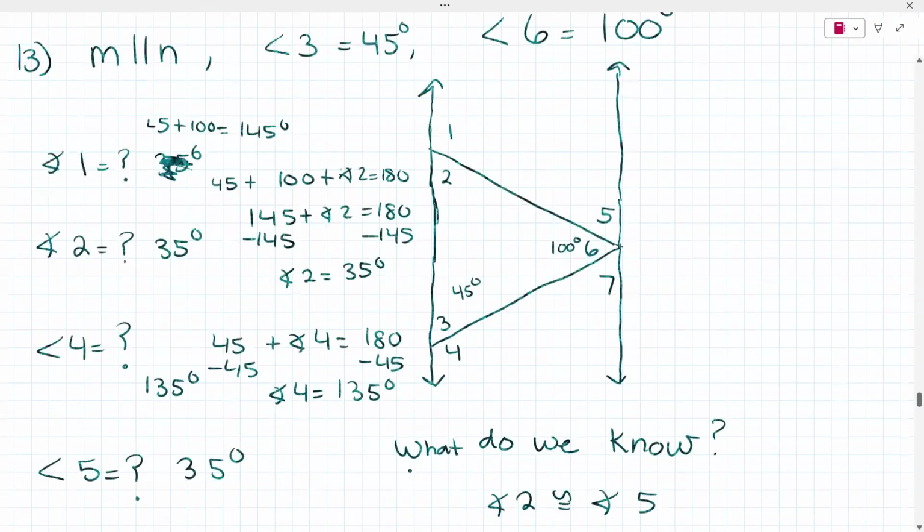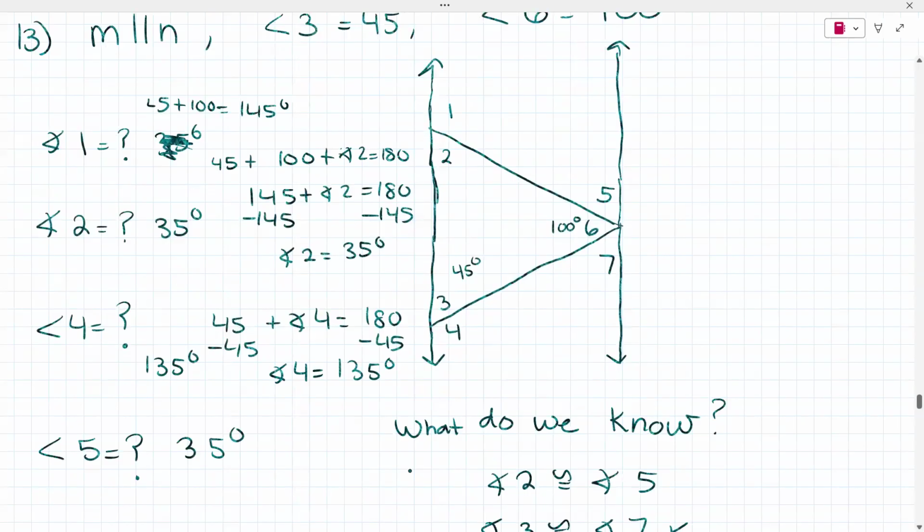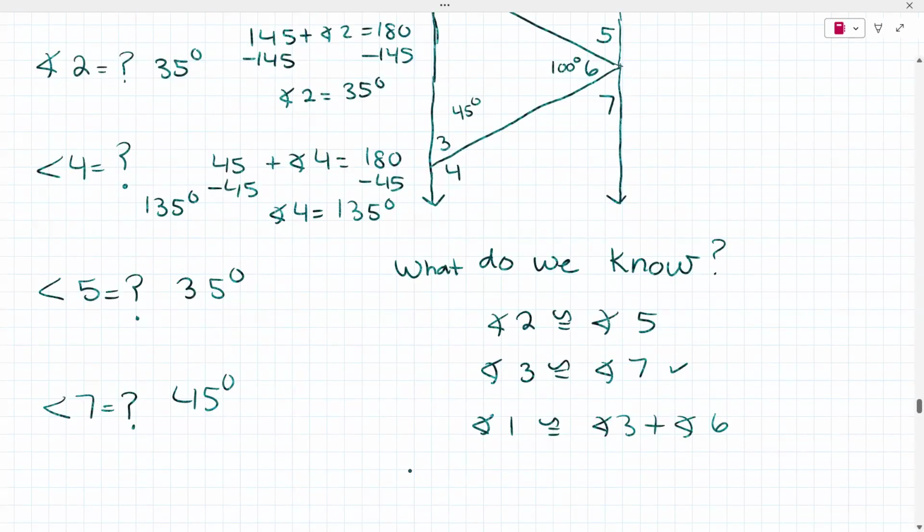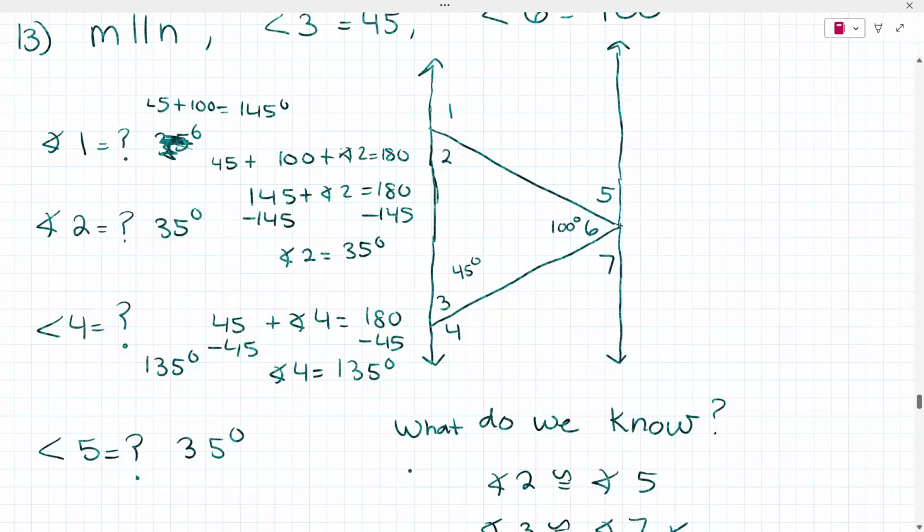Okay, now, there are other ways you could have done that. Remember, angle 1 and angle 2 are supplementary, and so are angle 3 and angle 4. So are angles 5, 6, and 7. They add up to 180. So if you didn't know these theorems, you could have just said that a straight line forms 180 degrees.